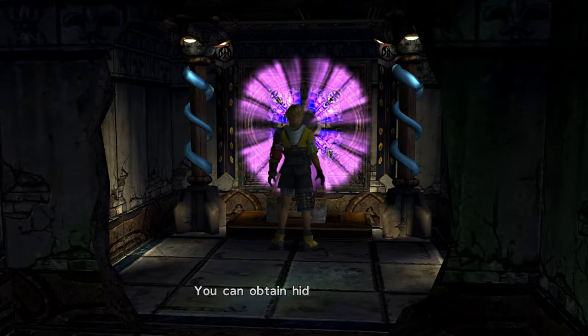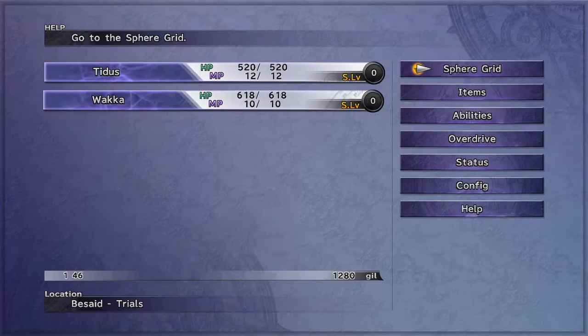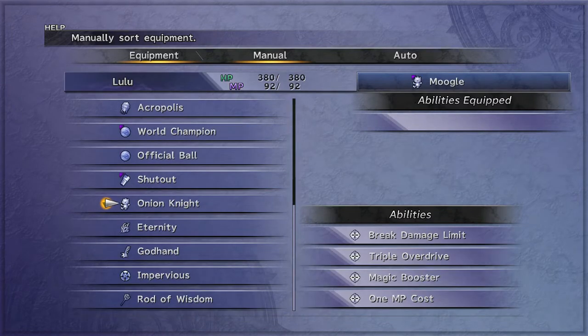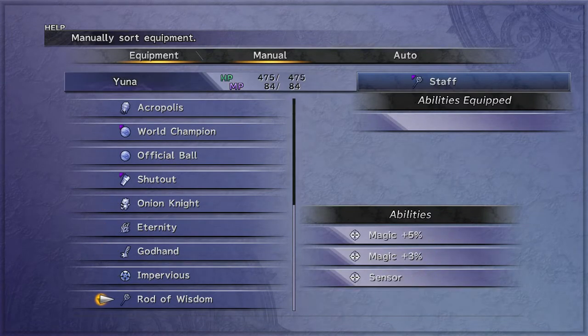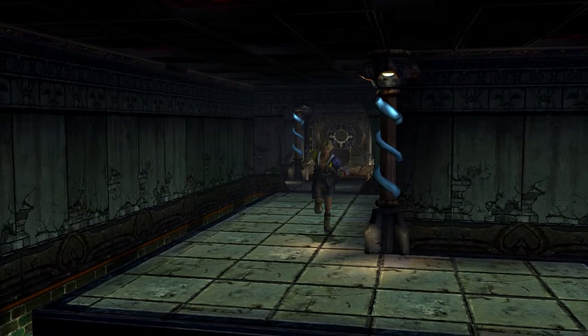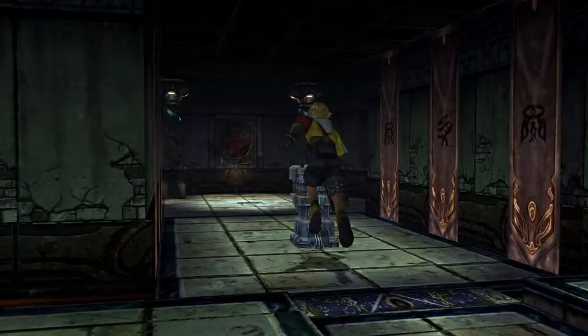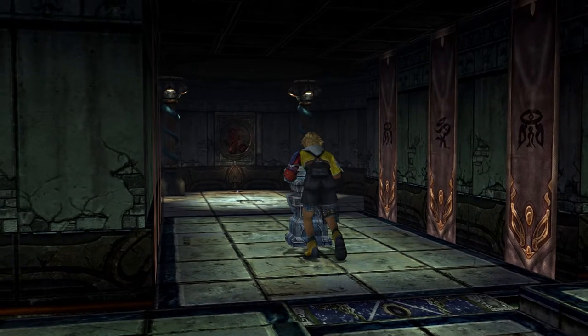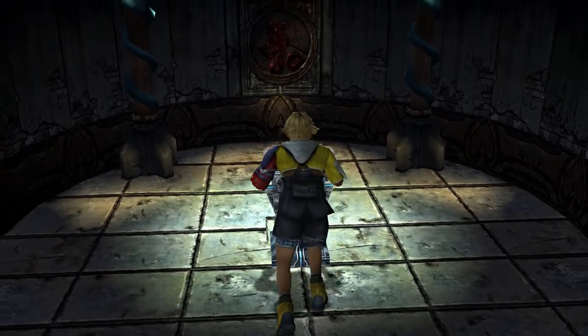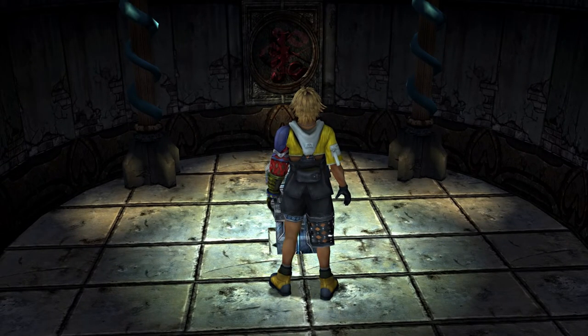Rod of Wisdom. So normally this is the first time you're actually able to pick up equipment for a character you don't have in your party. Yes, it says there, Yuna. The Rod of Wisdom is one of Yuna's more useful staffs. You'll be using it for most of the game. I know I did when I was playing this game on the Switch during my most recent playthrough. Anyway, let's finish this puzzle and get going.